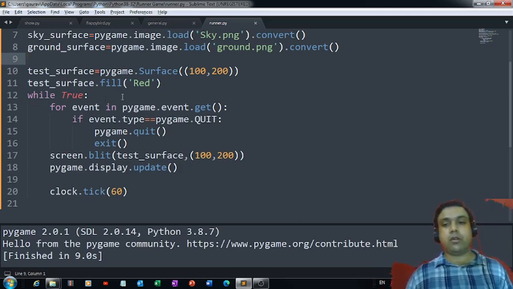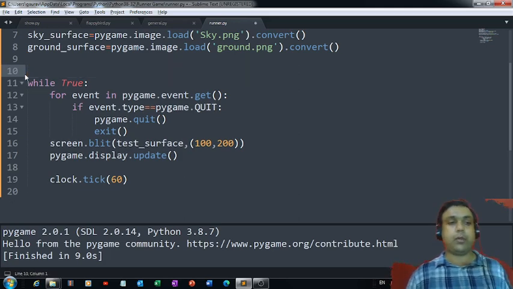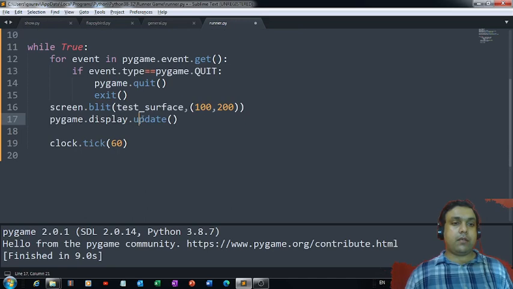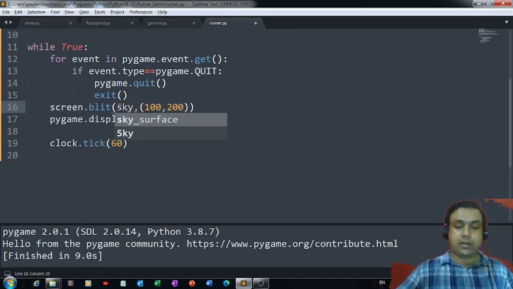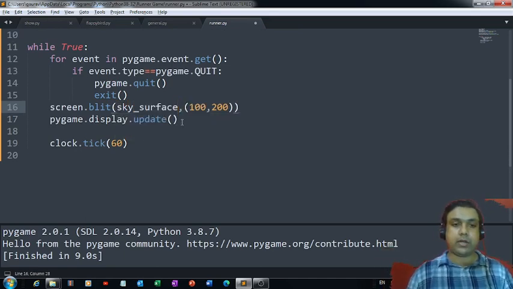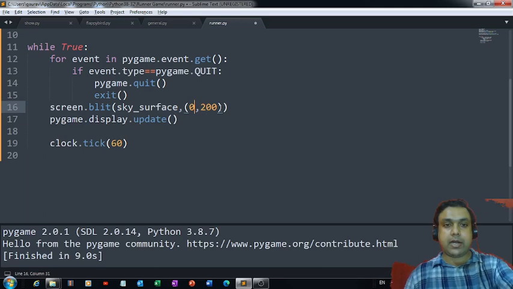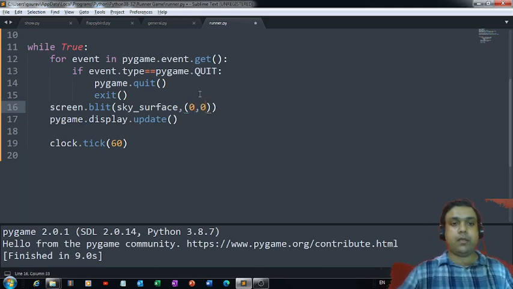That is the reason we are not able to see any of these two surfaces on our game window. So I'm removing this line of code because we don't require the test surface anymore. We can change this test surface to, let's say, sky_surface, and I would like to see it at the point 0, comma 0.